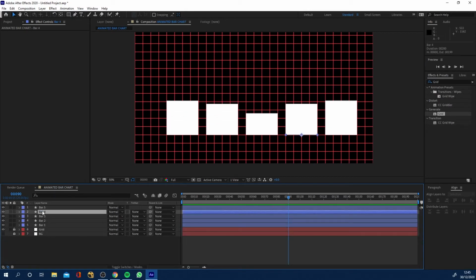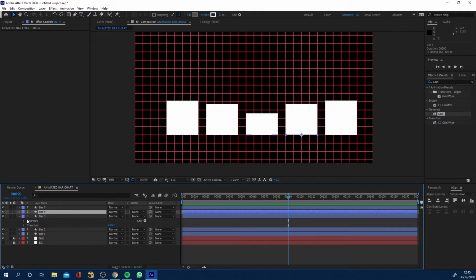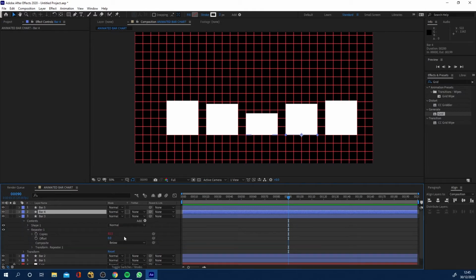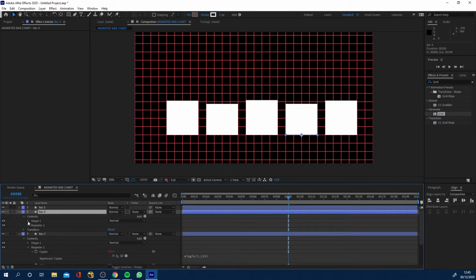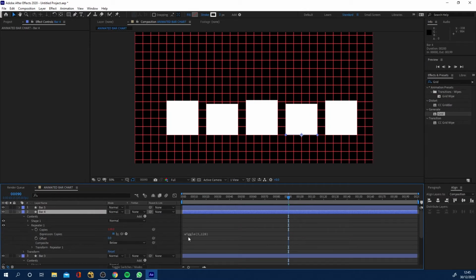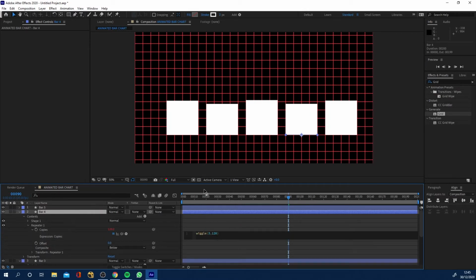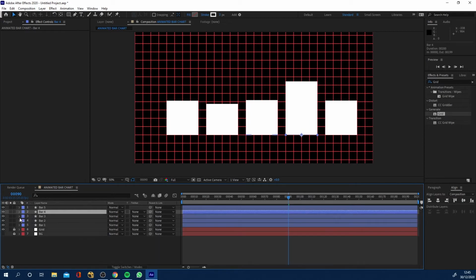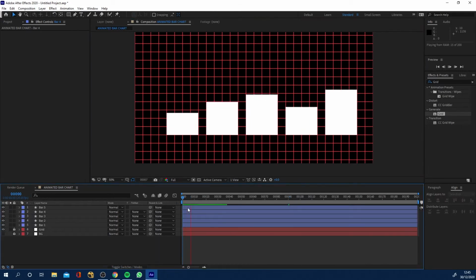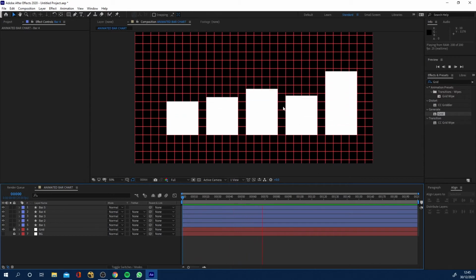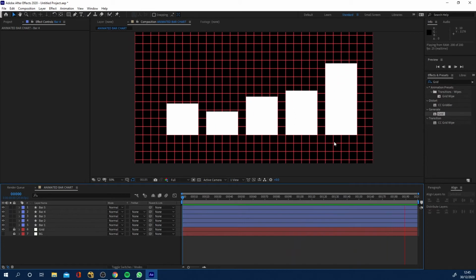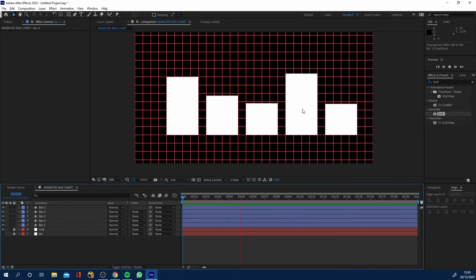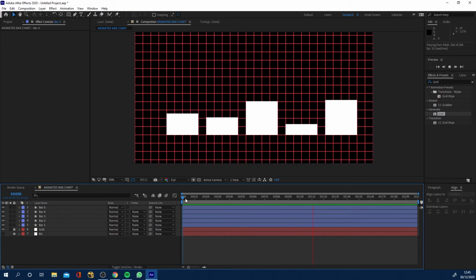With bar 3 and 4, I'm going to slow them down. So let's come contents, repeater, and then this. I'm going to say 1 times a second. And the same for this one, contents, repeater, copies, and I'm going to change this to 1 times a second. So what we should get is a little bit of randomness. So if we play it through now, you'll notice these are going a lot slower in relation to these two, and especially that one. Okay, so then you can label these different things, so maybe it makes a bit of sense. But yeah, this is what we've got going.